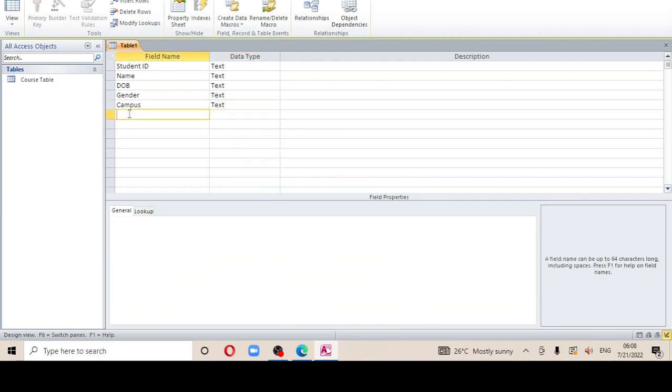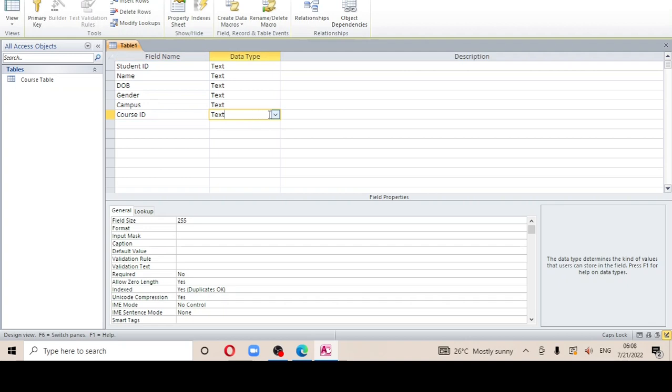Then once that is done, I go to course ID. Remember what I told you, these must be similar even in spelling. They're not only similar on the table, it must be similar in spelling. So this is how I wrote it in the other table, and I wrote the other one in capital letters. So they have the same spelling, and I gave it data type text. The spelling must be the same, and even the data type, to avoid future errors. So that is with that.